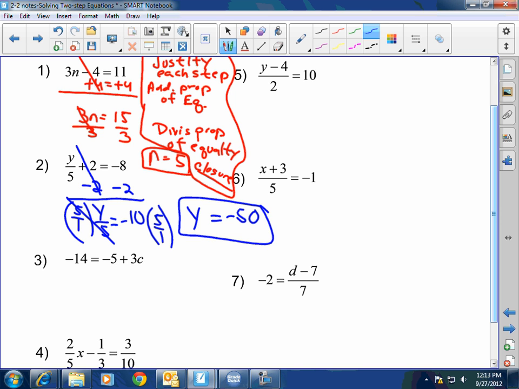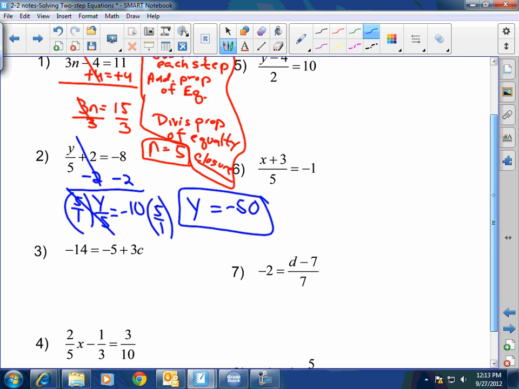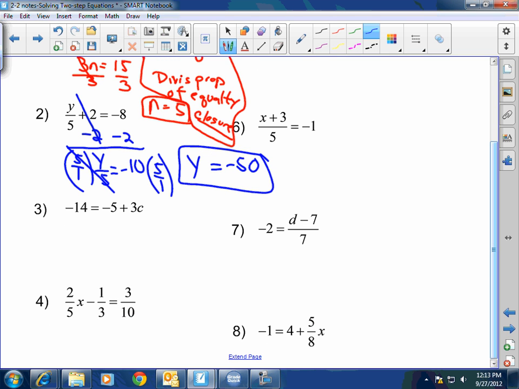Now, if you don't follow my directions, is it going to get tough? Yes. If you do it the way you feel like doing it without following directions, is it going to get tough? Yes. If you don't follow the rules, it's going to be very difficult. If you follow the rules, it's going to be very simple.